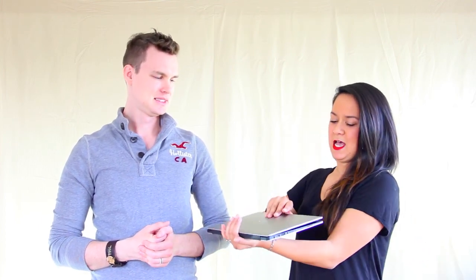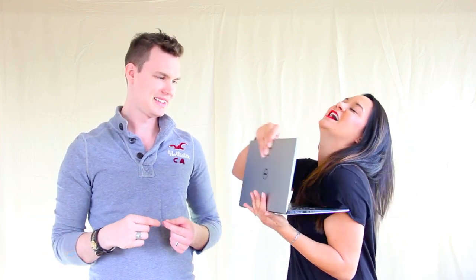Another thing that I had trouble adapting to is that it's not easy to open. So take that as you will — I can't have a coffee in one hand and just easily open this laptop. It's like Pandora's box; you don't just open it. But once you get it open, it's worth it.